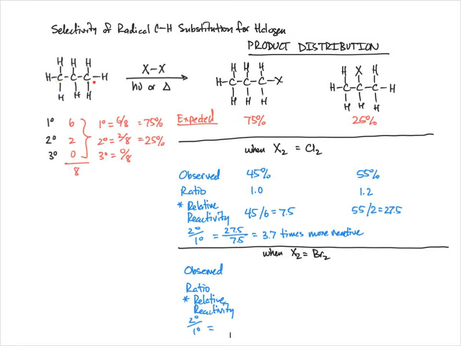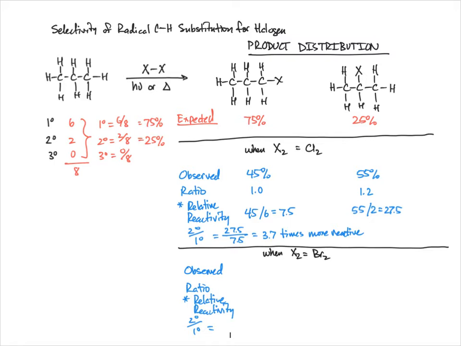This is propane, and as we've known over the course of this semester, how to classify primary versus secondary versus tertiary hydrogens. Propane has two equivalent sets of hydrogens. You have the primaries, which are methyl groups, then the secondaries, which are methylene. All I did here was count them. There are 6 primary, 2 secondary, no tertiary, for a total of 8. So 6 over 8 is 75%, 2 over 8 is 25%. That's just simple observation in classifying what is there.